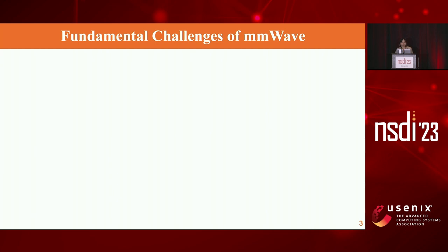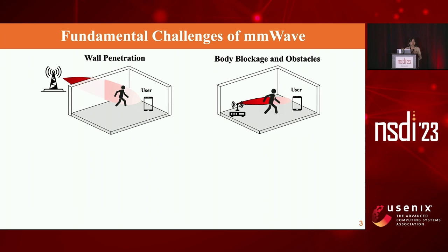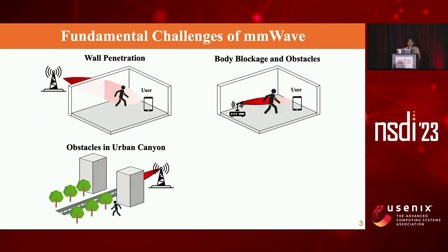However, there are fundamental challenges of millimeter wave, as high frequency signals cannot diffract around obstacles. For example, when a mobile user enters a building and the signal tries to penetrate through the wall, it experiences a huge transmission loss of around 20 to 30 dB, resulting in complete signal outage. Also, whenever someone walks across an established link, the link is completely blocked by a human body, or even tall buildings outdoors, causing glitches in communication. This is why if you use 5G on your smartphone, you experience frequent 5G to 4G fallback.